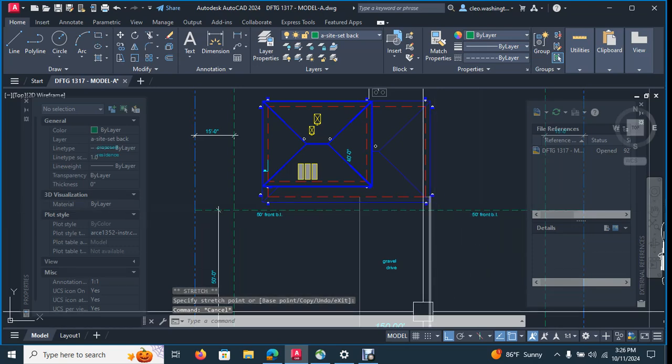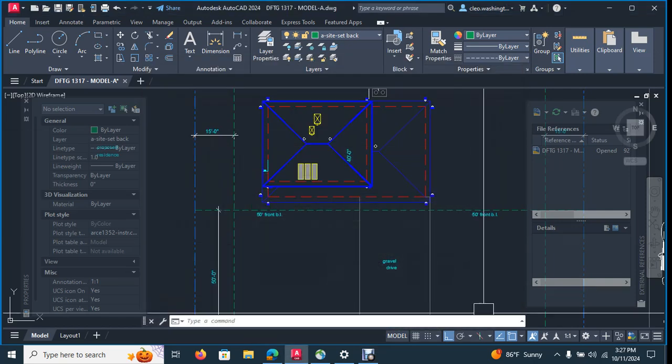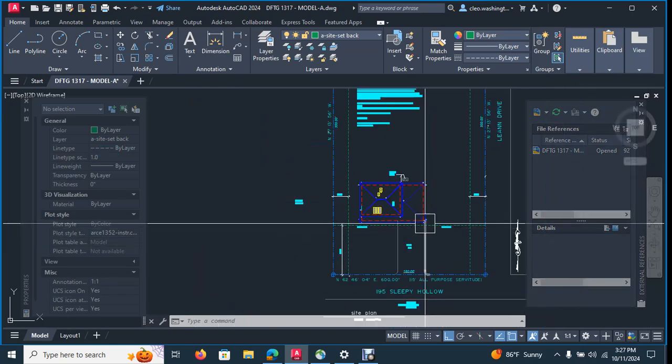Let's make sure that the sound is still working. And it is, and we are recording and live. Okay, good. I'm still shell shocked from that first video I did where the sound went out. So I have to make sure that the sound is working properly.